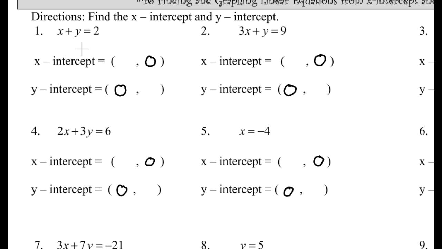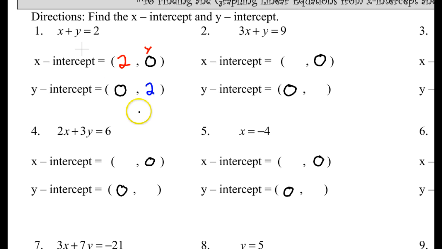So let's go through a few of these together. If I want to find the x-intercept here, that means I plug in y equals 0. If y equals 0, what does x equal? 0 basically means you get rid of it. So if I get rid of the y, what's left over? X. See how easy that is? And what if I plug in 0 for the y? Yeah, I get the same thing actually.